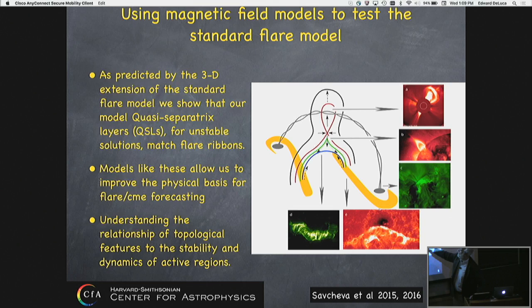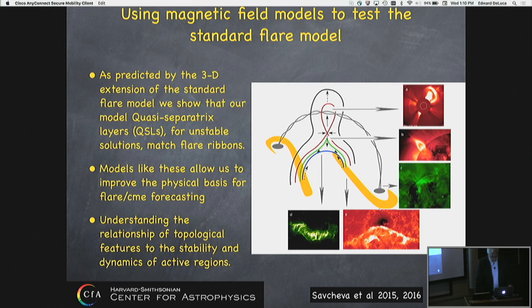This foot point is nearby. The foot point on the other side is actually quite far away. And so these are quasi-separators, and those map out the flare ribbons. That was done in this recent paper coming out in 2016 with Antonio and myself. The point there is that by modeling with a fairly low-resolution magnetic field model, where I'm inserting flux ropes into these models and relaxing them, I'm able to capture the structure of the flare ribbons in their topological characteristics. And that's one of the things that has us quite excited.